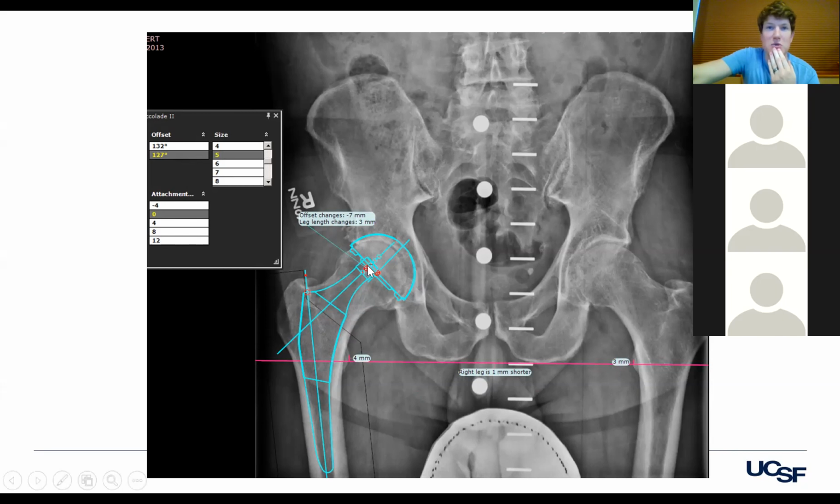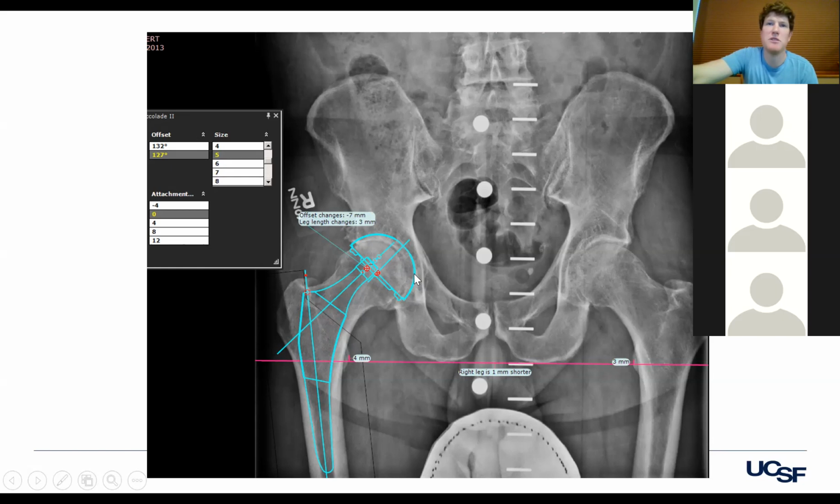So what he's saying is, say we went to this +8 ball, that'd get our offset good, but then we're too long. So we need to get that stem farther down in the canal to get the leg length closer to equal. We don't want to lengthen them by a centimeter just to get our offset back. Usually decreasing the size of the stem lets you go deeper into the bone. Increasing the size is going to sit you up higher. So if you decrease the size of this stem, go down farther, lower neck cut, and then add more length and offset with the head, that's going to get you closer to these dots being aligned. If you move this stem straight down about a centimeter, this X and this X would match up. And that's going to be closer to what you want.